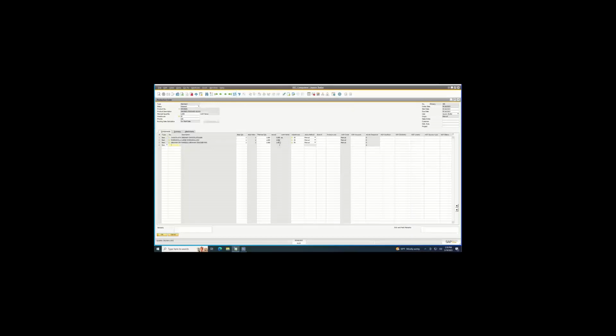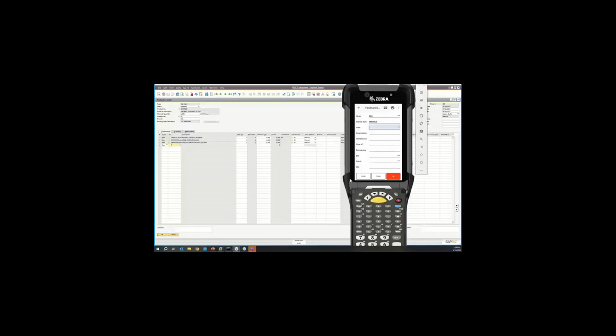So you see here in real time, those goods have been issued to the production order, and now I'm going to do a receipt and create a finished good here. So I'm going to scan that order again, and I'm going to produce 1,000 of these items, and it's a finished good, and it's creating a batch. WiSys out of the box has a serial and batch solution that allows you to create your own batch and serial number structure. I've told it the batch that I want to create today using that product. And I'll show you that in a second. And we're going to print labels to screen.